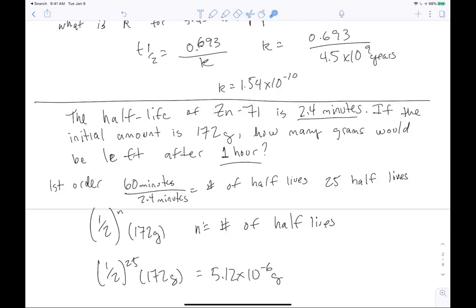If it's a radioactive isotope where it's a decay process, oh, I'm sorry, I'm going way too far back. But if it's a radioactive decay process, then you know it's first order. Nobody has to tell you. The time doesn't really matter. You just want to make sure you're consistent in terms of what your units are. So for example, up here, when I calculated the k value for this, it's in inverse years. You just want to be consistent.